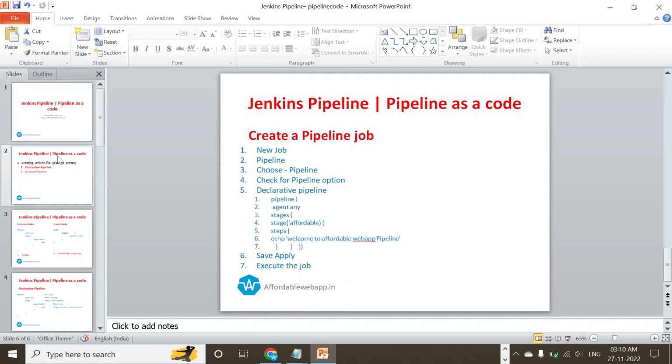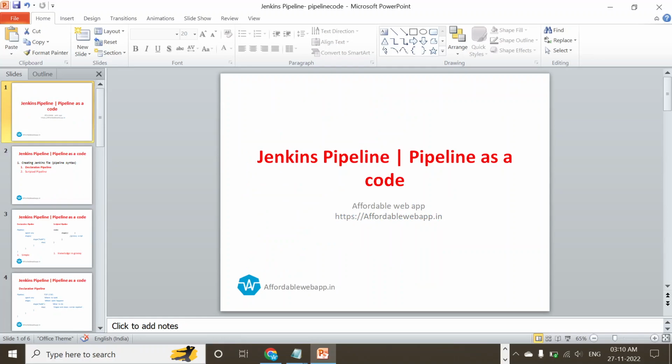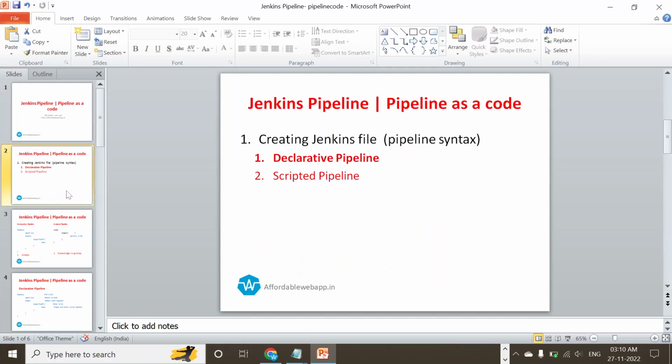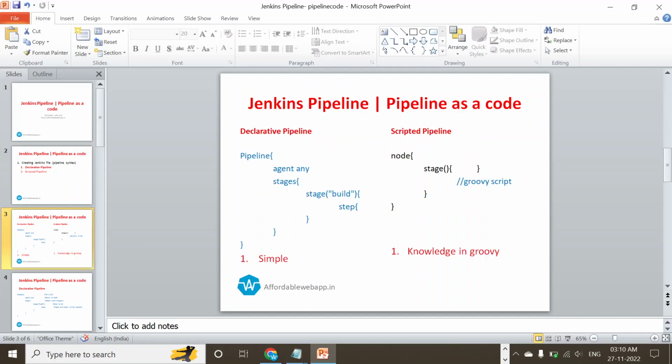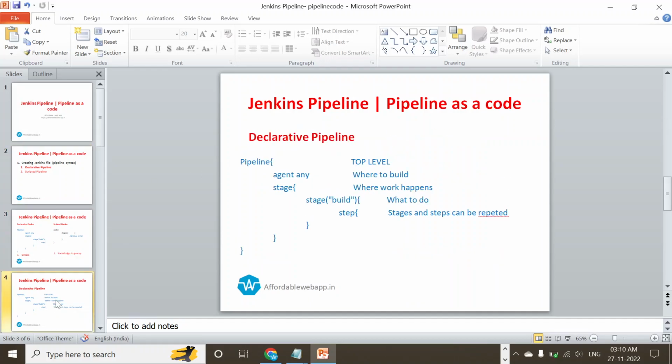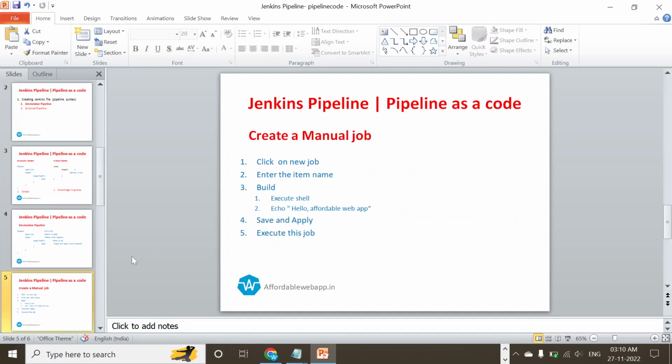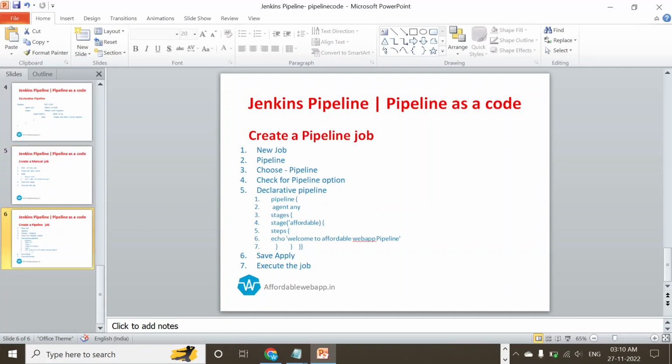Today we just started with the Jenkins pipeline, and in pipeline we have declarative and scripted. We are writing a declarative pipeline, which starts with pipeline, the top level. Then we created a manual job, how to write a manual job in Jenkins, and then we also created a pipeline job.